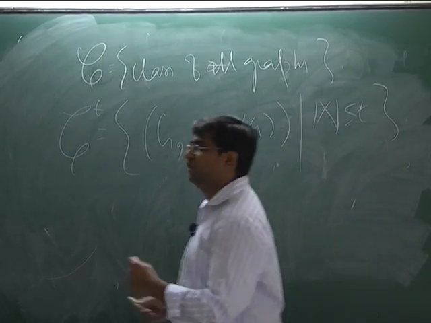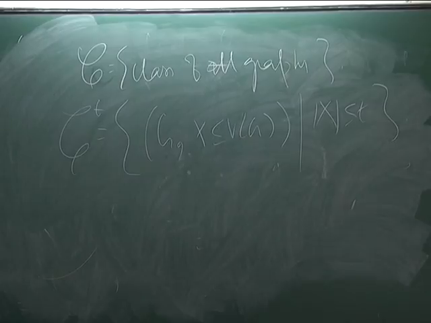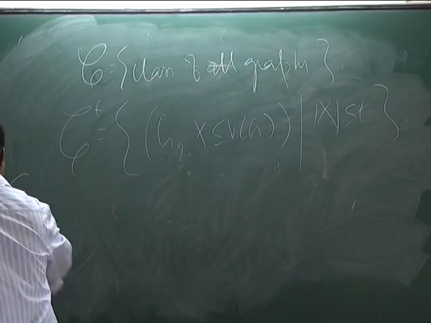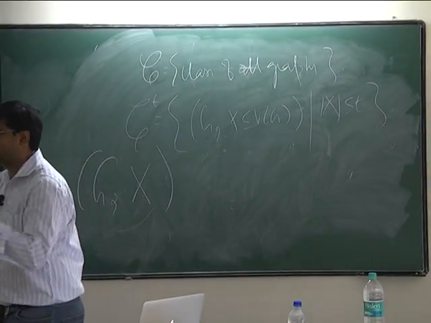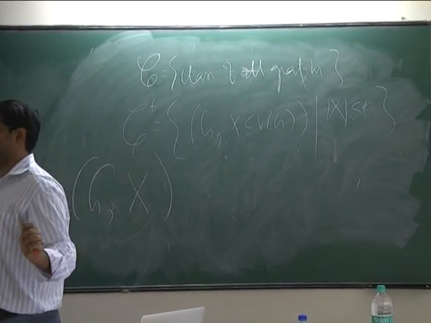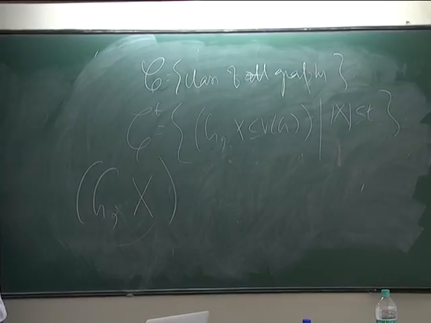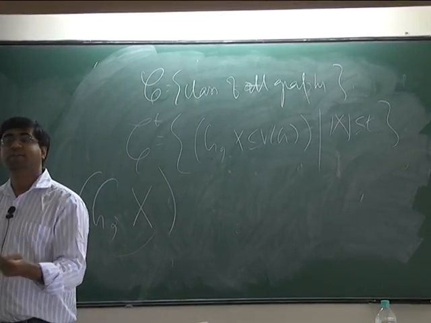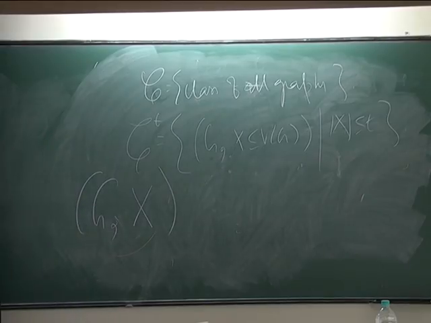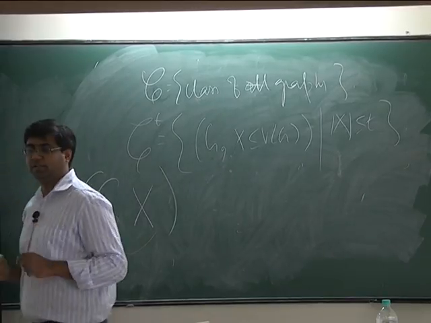The graph is just a graph. But think of a t-bounded graph as a graph and a set X, which is a subset of my vertex set, which I am going to call special. It has nothing to do with what we did before. Just take it at face value. I will tell you what we can do with this, and then we will connect this to whatever we were trying to achieve later. Okay?